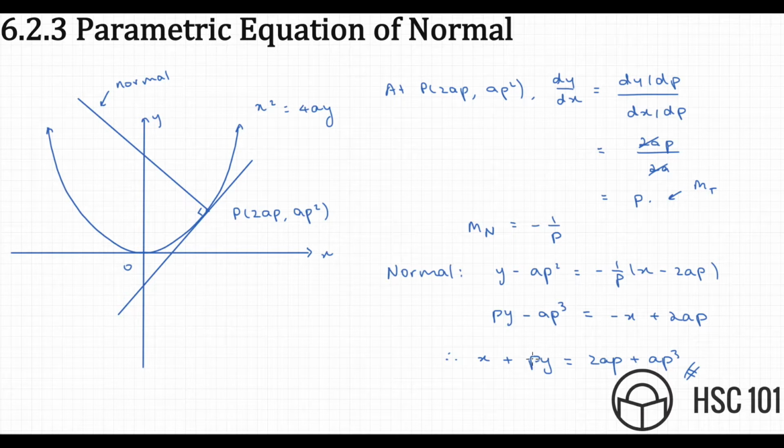And just like the parametric equation of the tangent and the parametric equation of the chord, the parametric equation of the normal is also standard bookwork. So make sure we learn how to prove this, because in 99% of the scenarios, we'll be required to do so during the exam. The only time that we can use this formula without proving it is if the question tells us to write it down, or if the question gives us the equation of the normal explicitly. So that being said, this is how we prove the parametric equation of the normal.